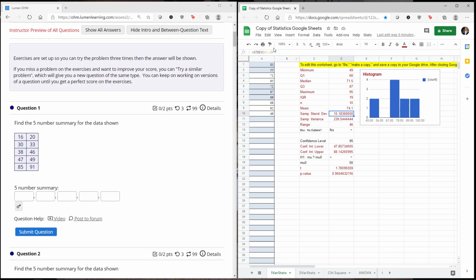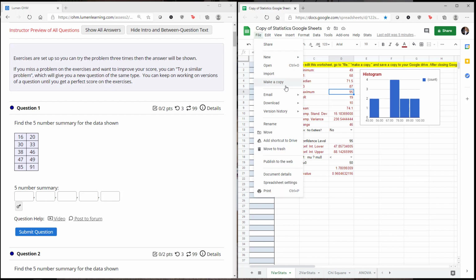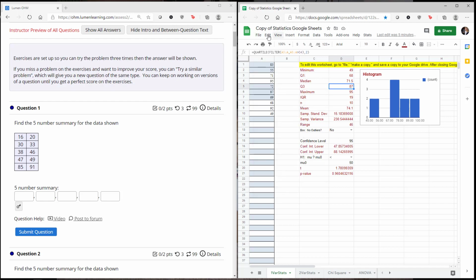The reason why I say that's important is that hopefully you don't mess anything up, but if you did and you only messed up one formula, you could go back and reopen the original Google Sheets, because remember, for this one you had to go and make a copy. So this is a copy, which is why you don't see the view only anymore. And then you could just change that one cell.